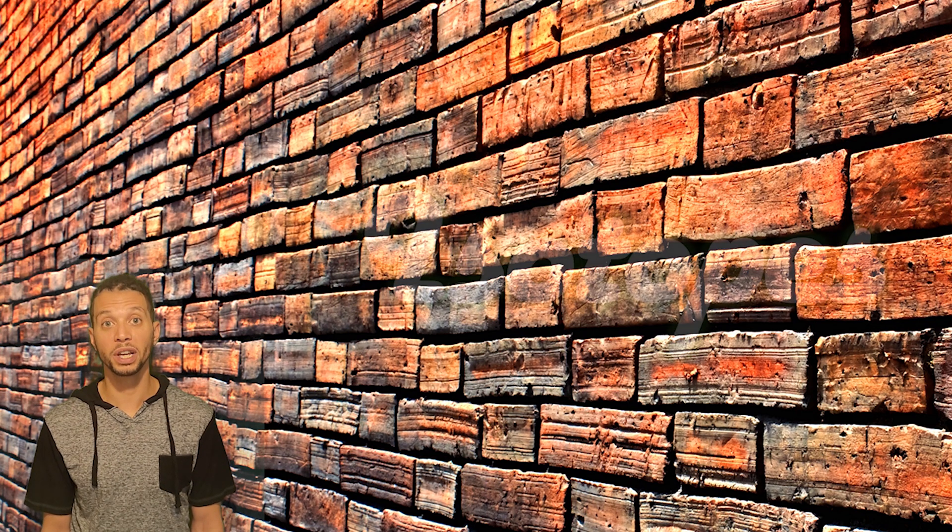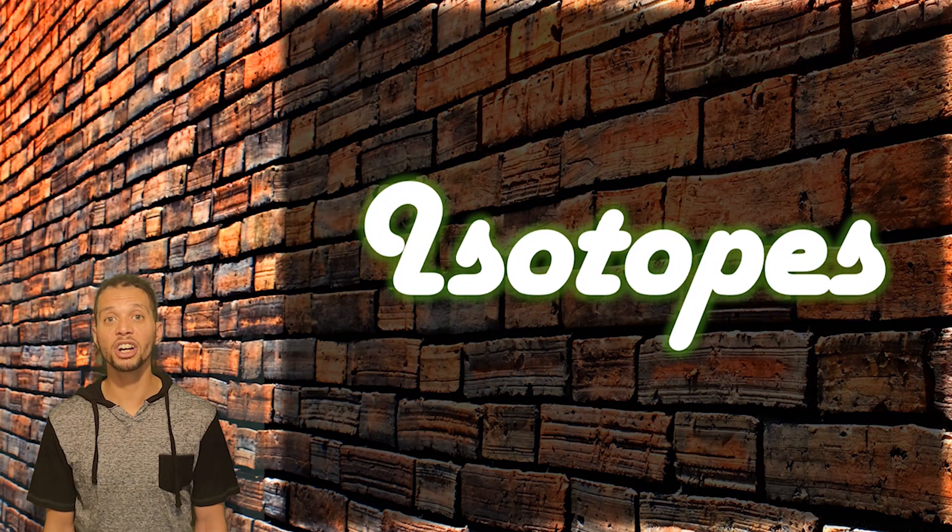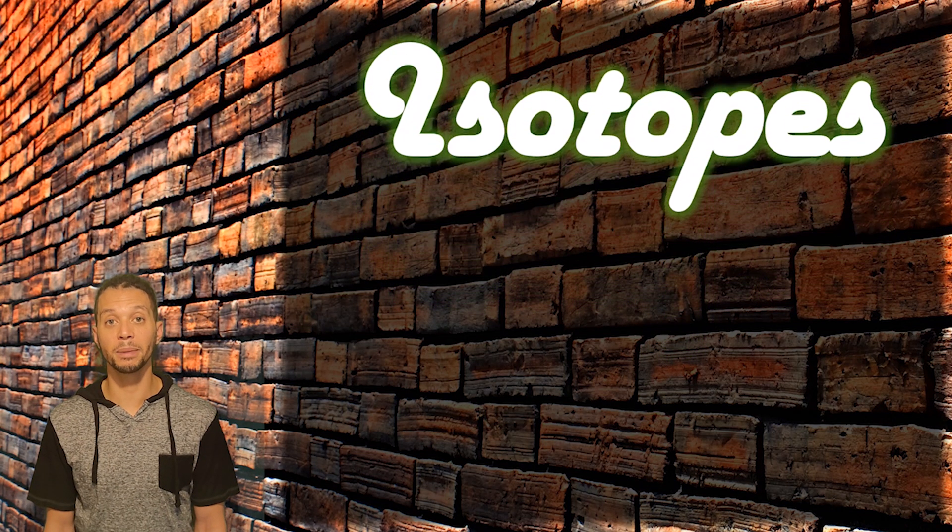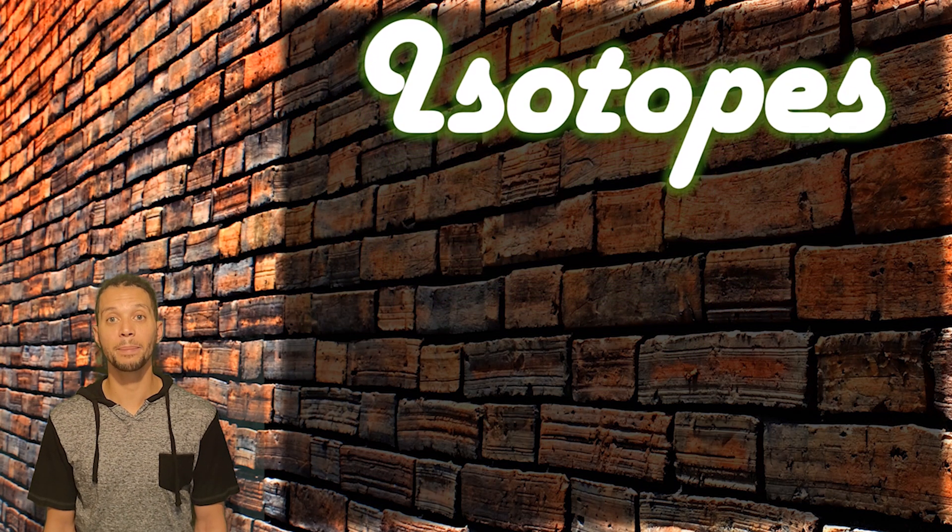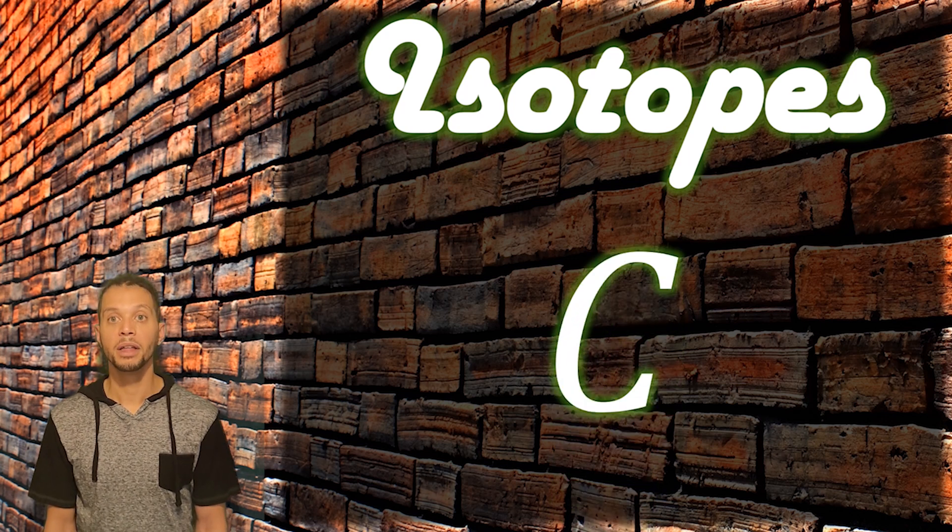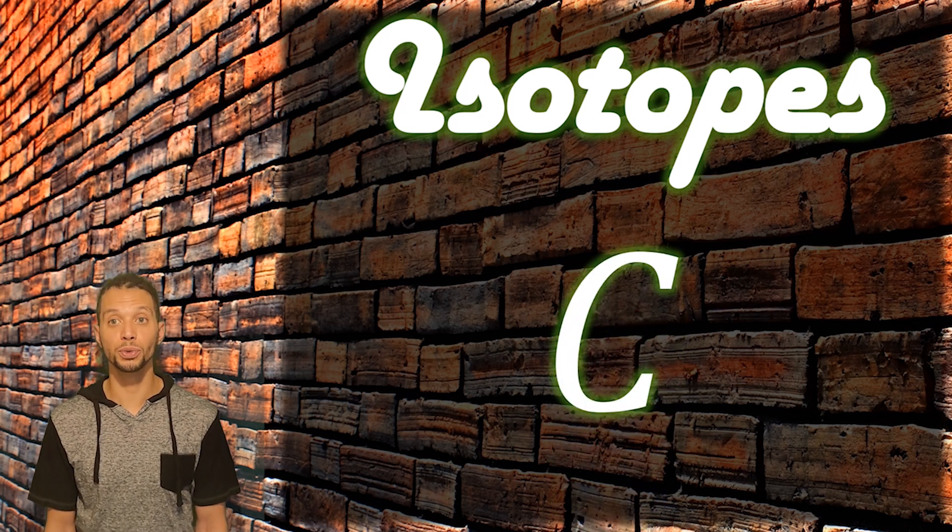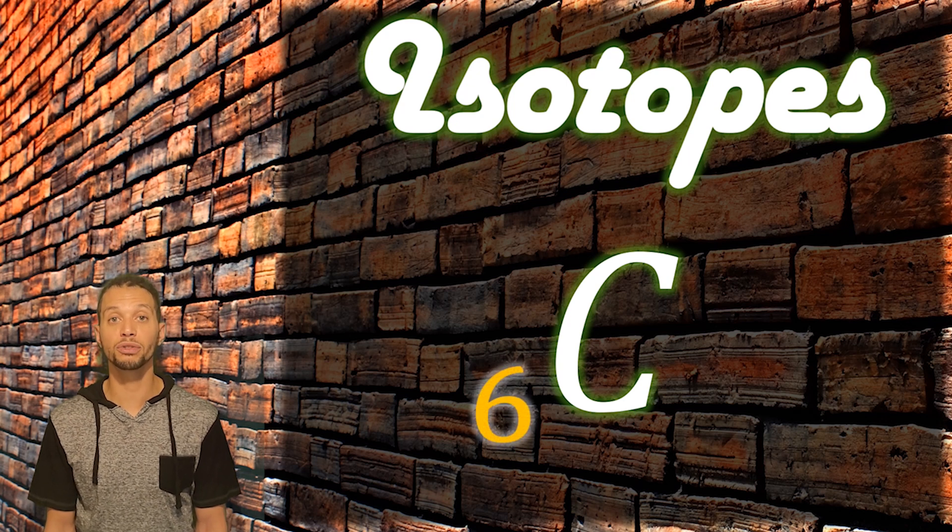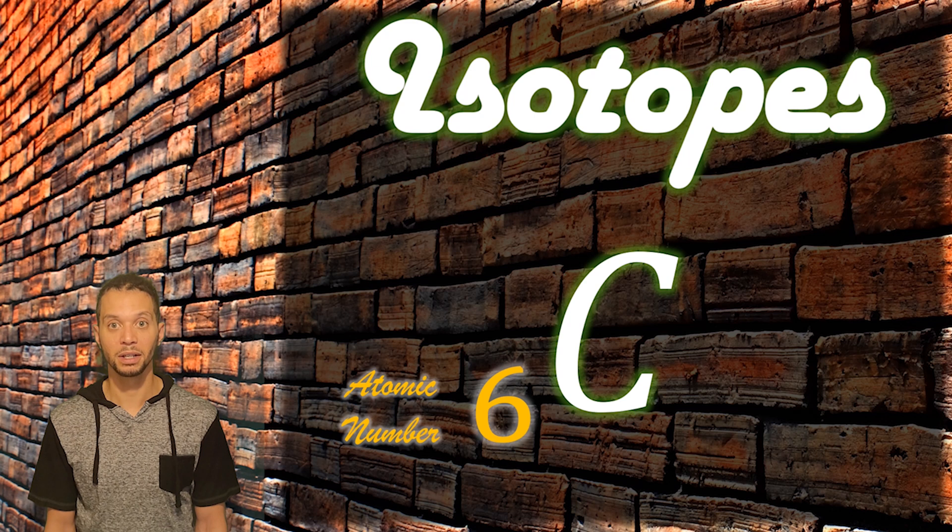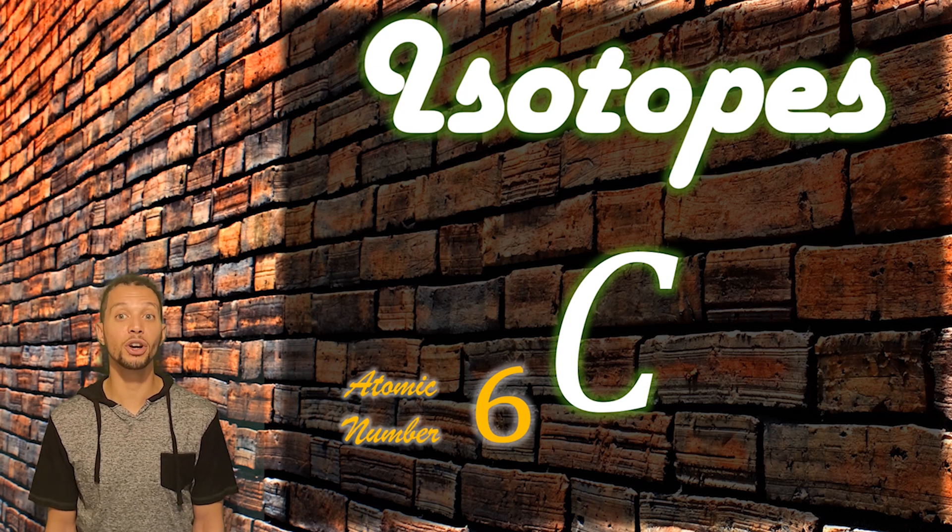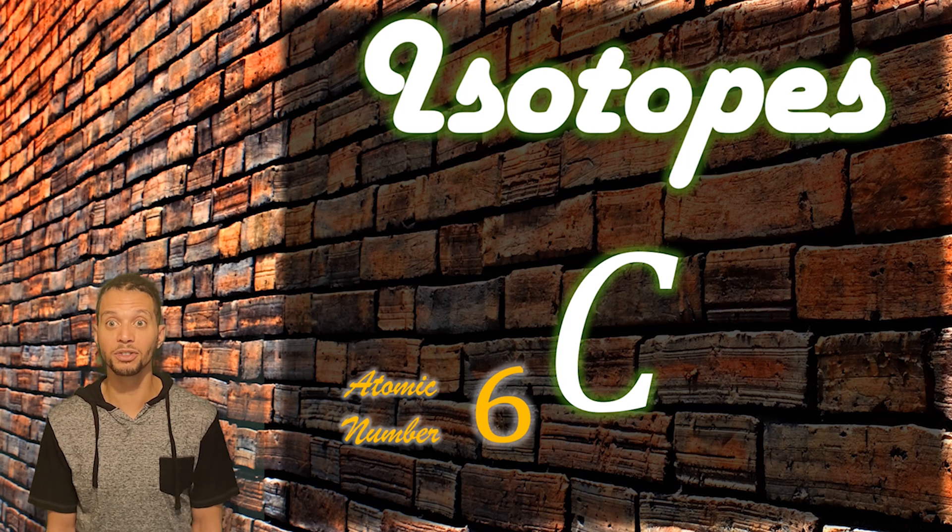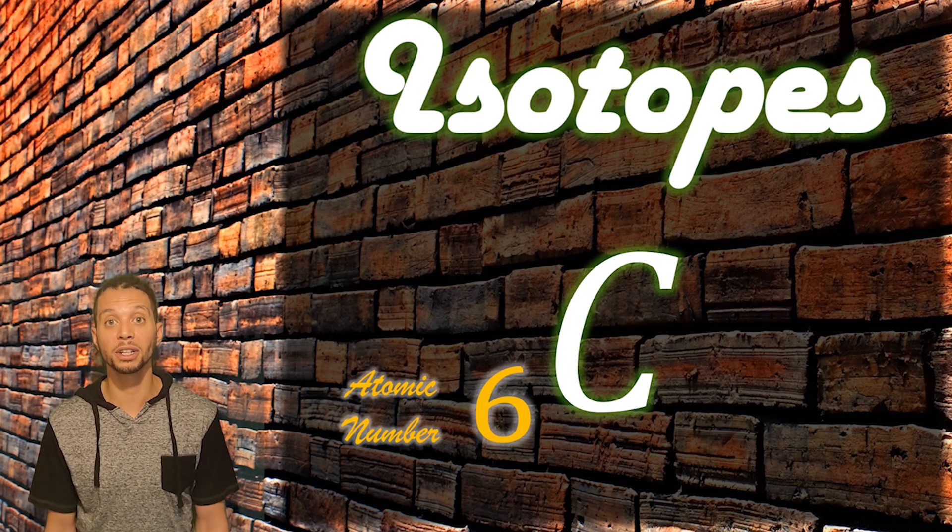What we use to represent each different isotope is called isotopic notation. Each isotope is written as the chemical symbol, like this capital C for the carbon atom. The atomic number can be used and is written in subscript form on the bottom left side of the element, but we do not have to write down the atomic number because we know that all carbon atoms will always have the atomic number of 6.